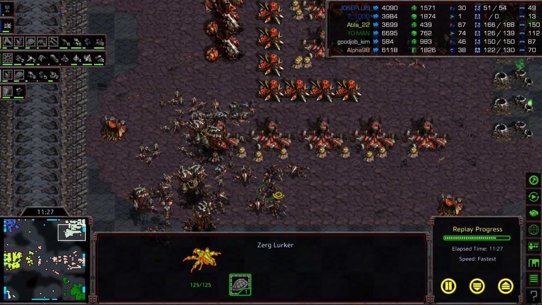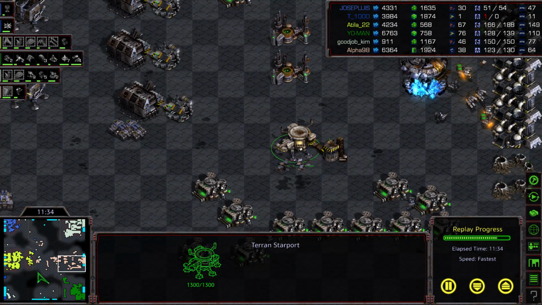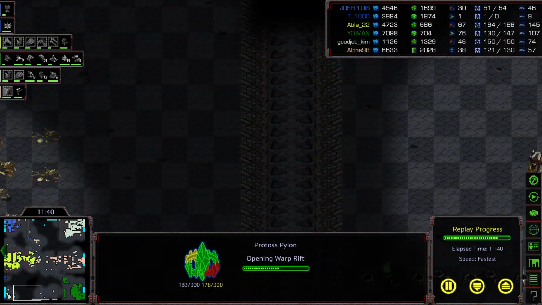He's getting his 2-2s going. So white's looking pretty strong. This Terran's looking pretty strong. He's getting some Wraiths out. This guy's recovered pretty well. He's getting out a bunch of Corsairs. He's trying to make sure that he's not getting dropped on.